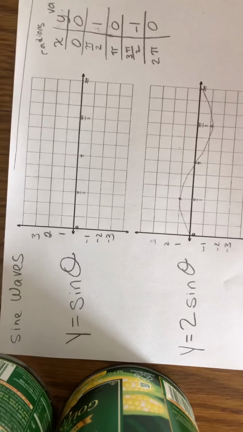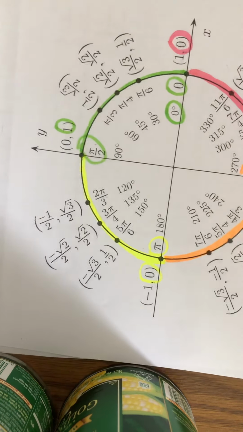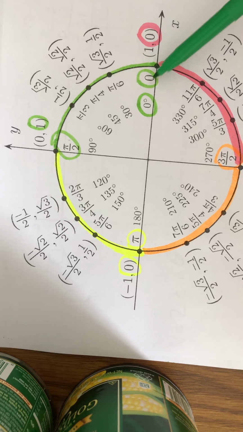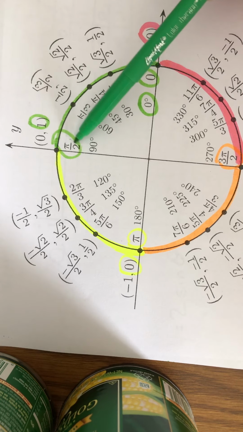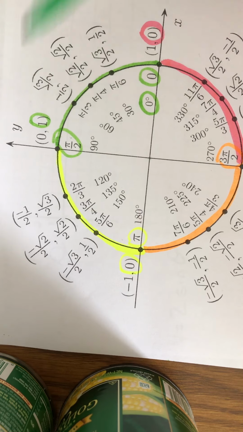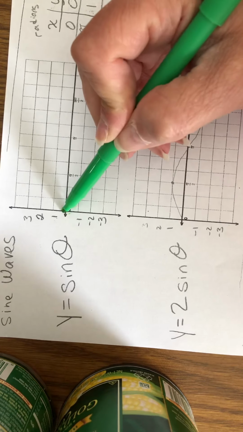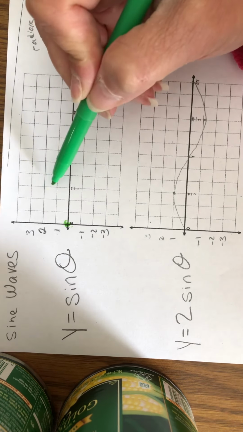All right, we're going to start with looking actually at the unit circle in our radian graph paper, and we're going to look at quadrant 1. We're going to see that we start at this point, which is (0, 0), and then we travel up to x in radians of pi over 2, (π/2, 1). So again, starting at (0, 0), and I'm traveling up to pi over 2, which goes to a y value of 1.